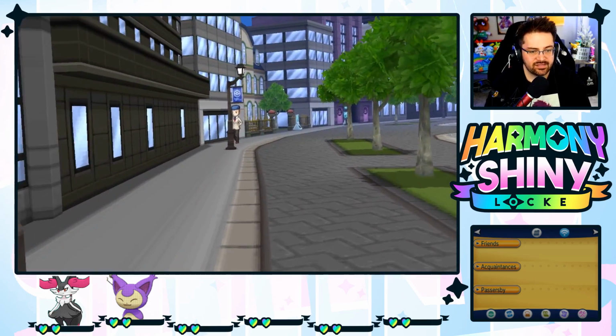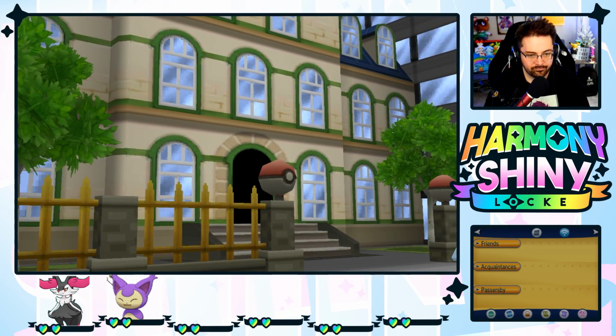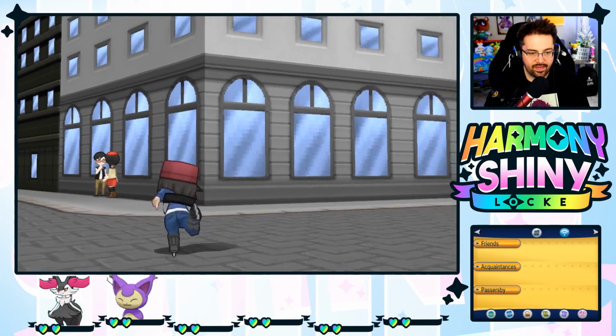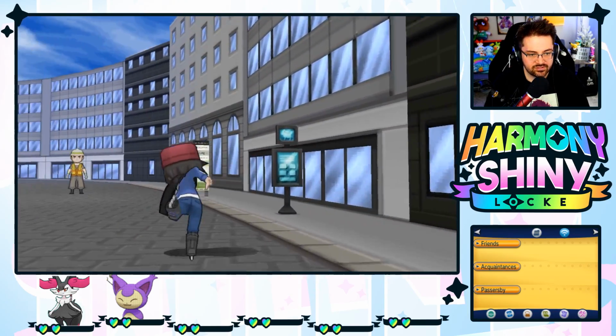Well, let's find the Pokemon Center really quickly to heal up because, like I said, I think what we're going to do in episode 4 is we are going to attempt a soft reset for one of the starters. I'm going to assume right now that we still receive the Kanto starters.